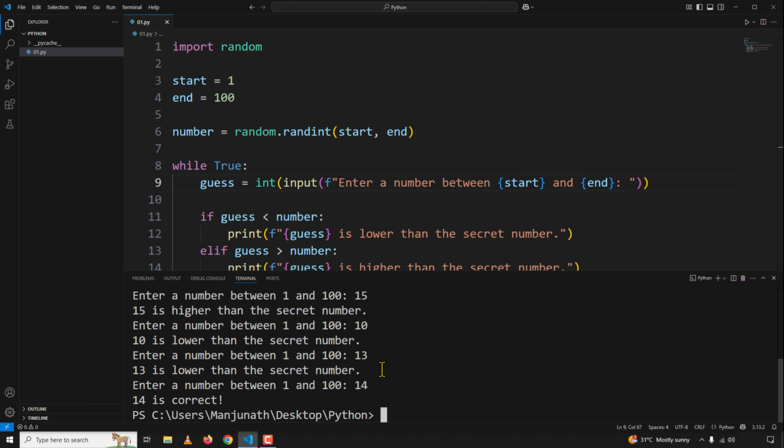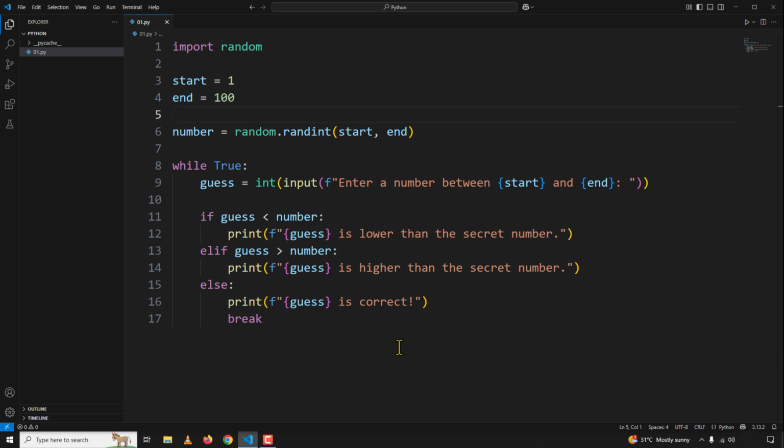Now the program is working fine, but it is not telling us how many guesses we took. We want to tell the user how many guesses they took to guess the correct number. So let us implement that now.